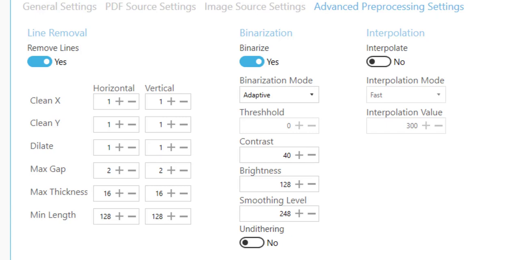Advanced pre-processing. These are the advanced pre-processing settings. I won't go into exactly what all of these features do, as they are often quite complicated and quite involved if you were to modify them. Generally speaking, the defaults should work best for most customers, but if you're dealing with particularly difficult documents, you may want to adjust the settings here, although it may require a lot of trial and error, or contact with our development team.